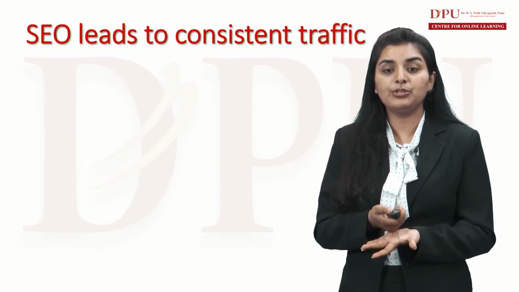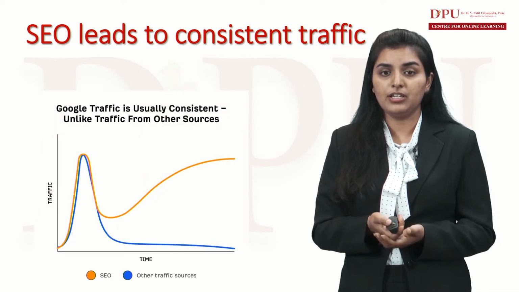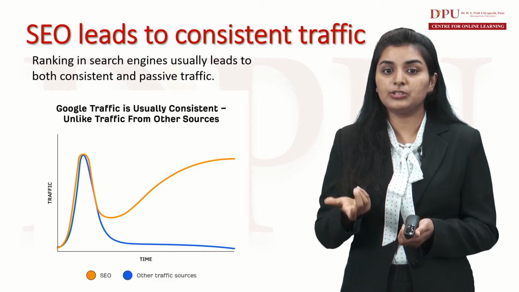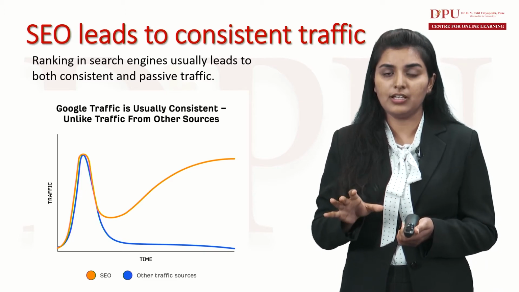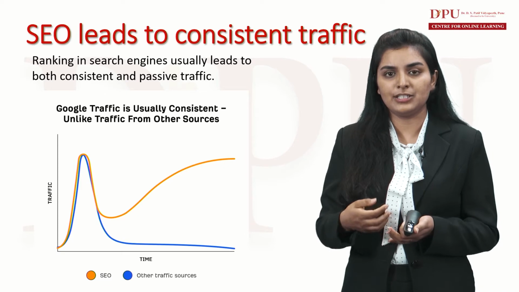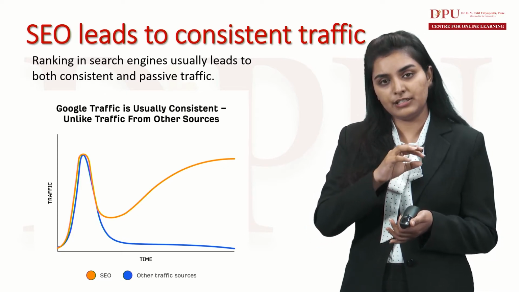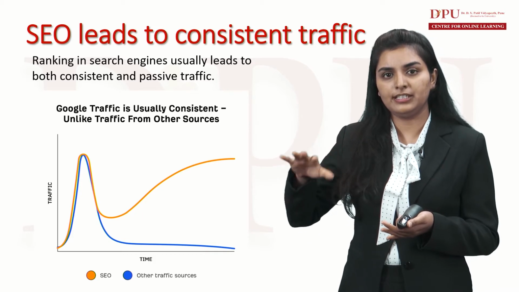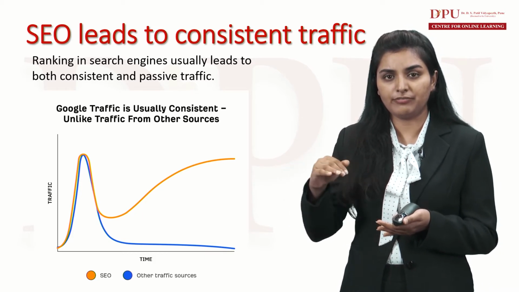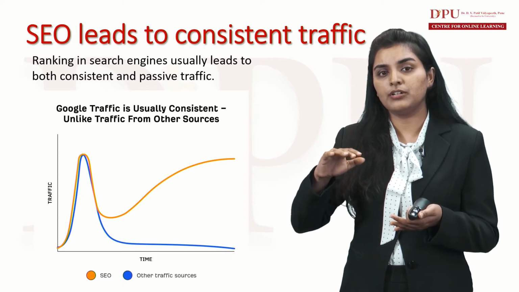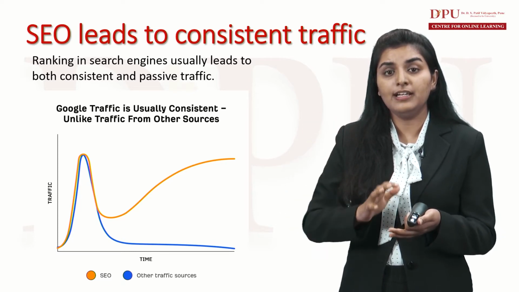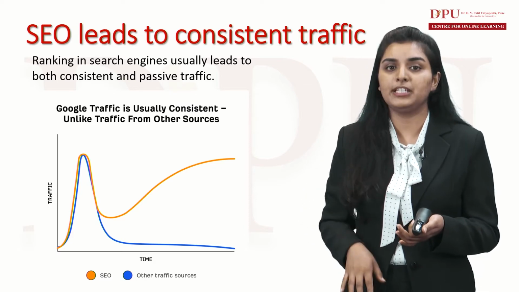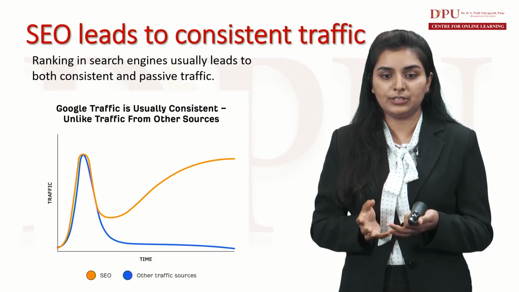Yes. SEO leads to consistent traffic. So as I've told you, right, ranking in search engines usually leads to both consistent and passive traffic. You see, once you do SEO, you will see that there is a continuity. If you have attained a particular level after doing search engine optimization, the traffic shall almost remain constant or it will go higher. There would not be an epic fluctuation where all of a sudden there is a complete drop. That doesn't happen with SEO, right?